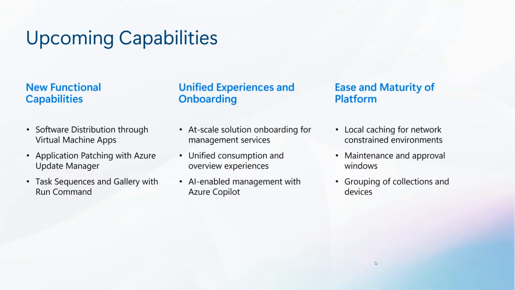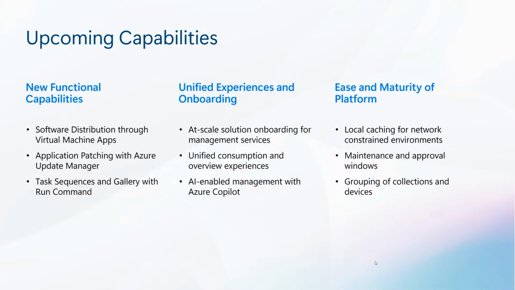Now, the final set of investments we have around the ease and maturity of the platform. We understand a lot of our Configuration Manager customers are using distribution points, and so we're focused on delivering local caching options for networking constrained environments as well with Arc, so be on the lookout for that capability. Moreover, we're looking into maintenance and approval windows for Azure Arc in a uniform and consistent way across all of our different Azure experiences, akin to the maintenance window experience available today with Configuration Manager.